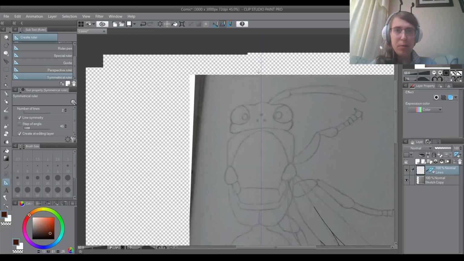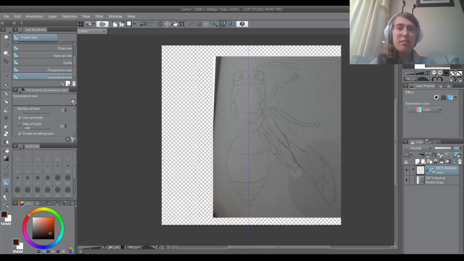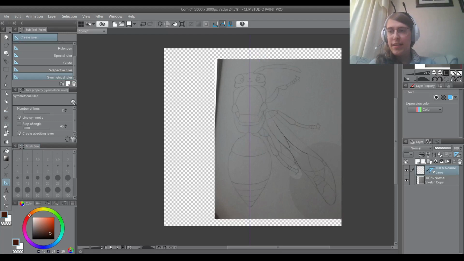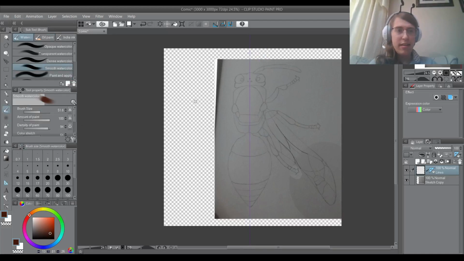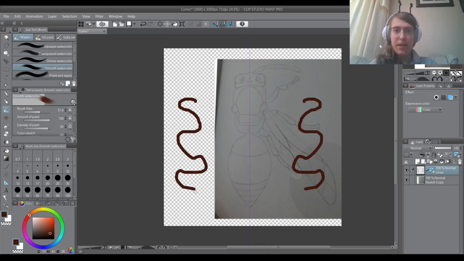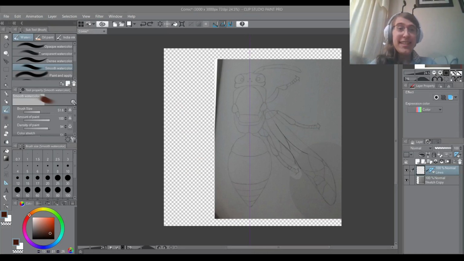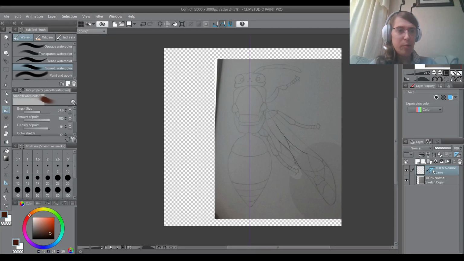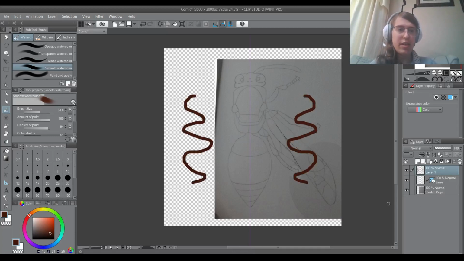You might be able to see the purple line in the middle of that screen. That is the symmetric ruler. So what that does is anything that we paint on one side will end up being painted on the other. And you can see how this can be very useful with insect paintings especially. Okay, so now that we have that layer with the ruler, I'm going to right click on the ruler icon over on the layer, and I'm going to select show in all layers. So now if we create another layer here, you'll see that it also is symmetric.